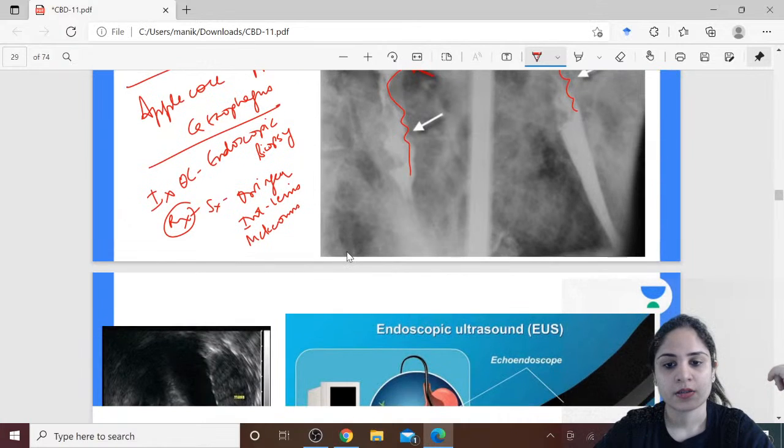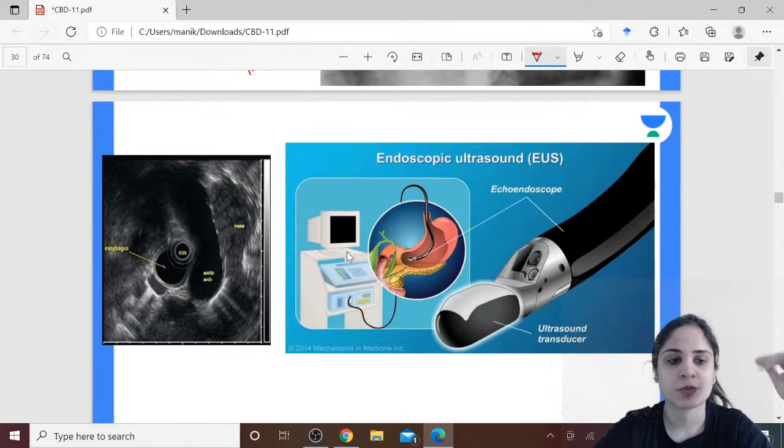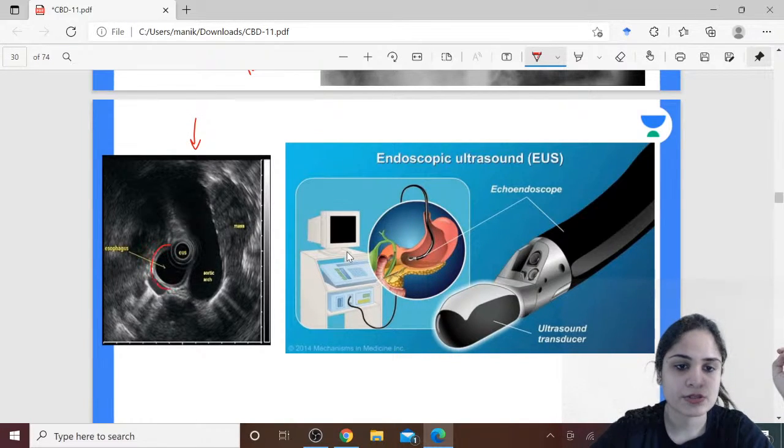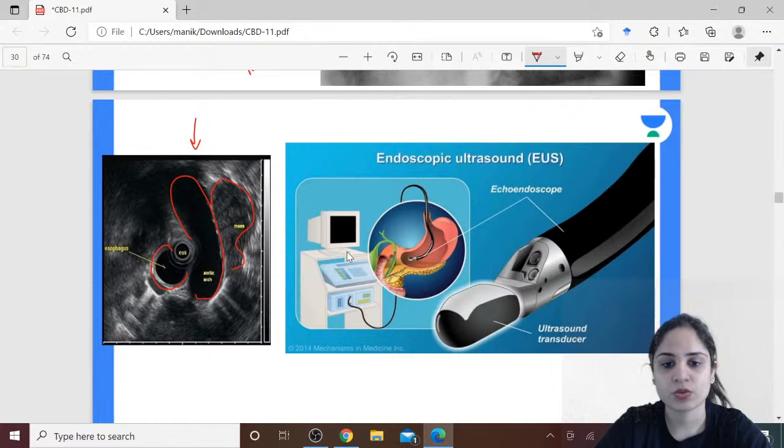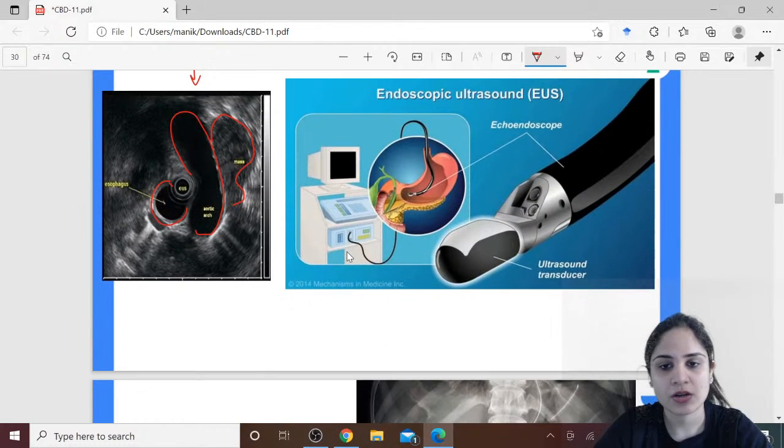Alright, okay. So this is just a picture that I have put for you all for your reference of endoscopic ultrasound. This is one of the investigations that we are using nowadays just to diagnose any kind of tumor or any obstructive lesion that is there in the esophagus. So this is how the picture of endoscopic ultrasound will look like. Can you see the esophagus is over here and you can see the aortic arch over here and the mass that is coming. So these are the new investigations that nowadays they are using, so you should have a little bit of an idea of how it looks.